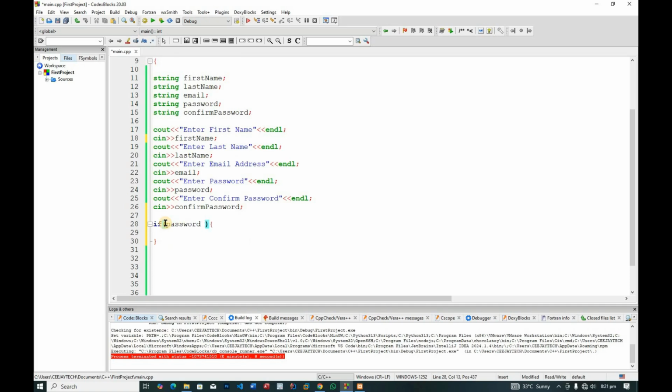If password equals confirm password, then grant access: cout account created.